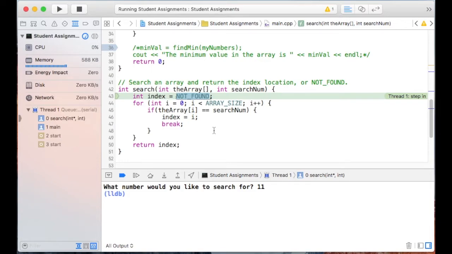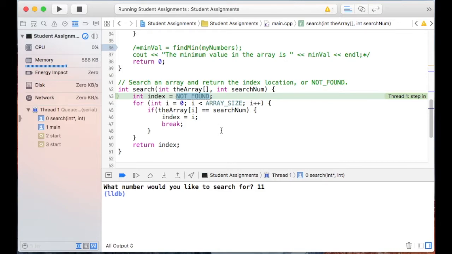I've used -1 because all indices start at 0, so there's no way that a proper index can be -1. So -1 is a good value to signify that something wrong happened. You can use it for errors, or to signify that something wasn't found, or failure, whatever you need.